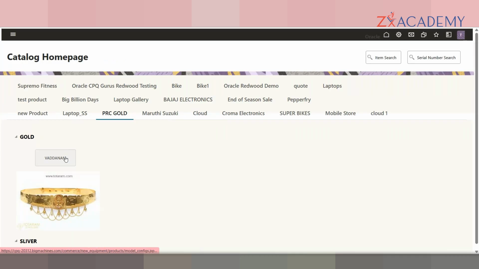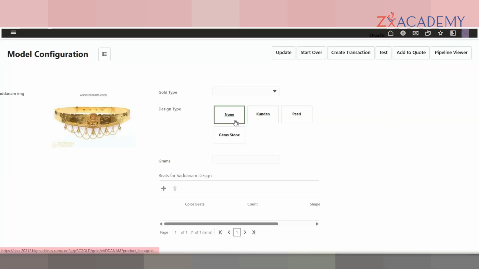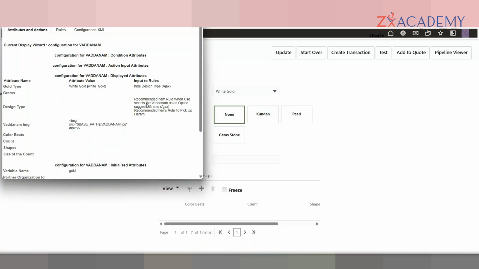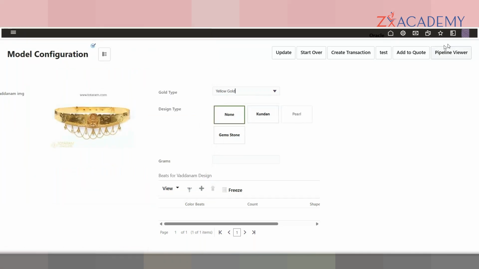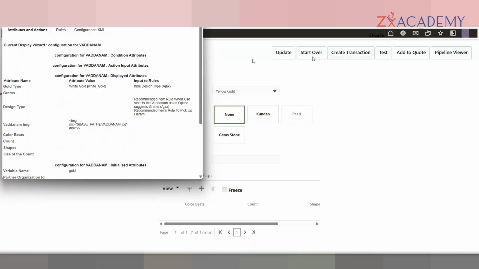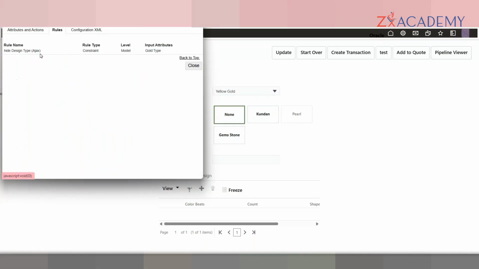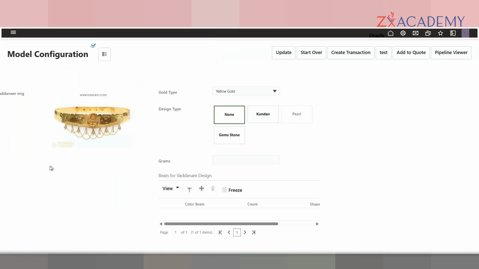Configuration has been used, it is showing up. So the BOM mapping rule should also work then. Recommended items rule also not working.